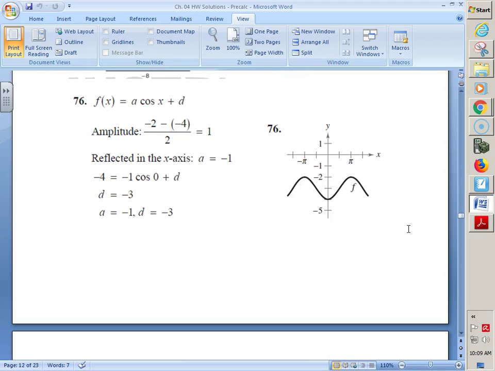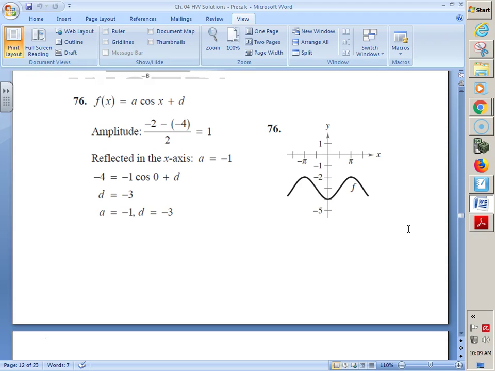Number 76, what was going on? Were you guys going from a graph to an equation? Oh, from a graph, right? I think I stole this from the book. You were given a graph and you were trying to find the amplitude and the d? So the amplitude was, wait a minute, -1. Amplitude is just 1, but if you're labeling what should actually go in here, why did they put a negative? It's reflected, yeah.